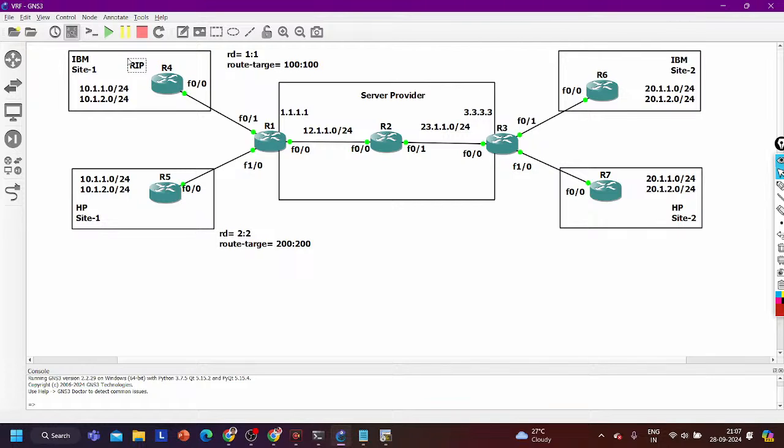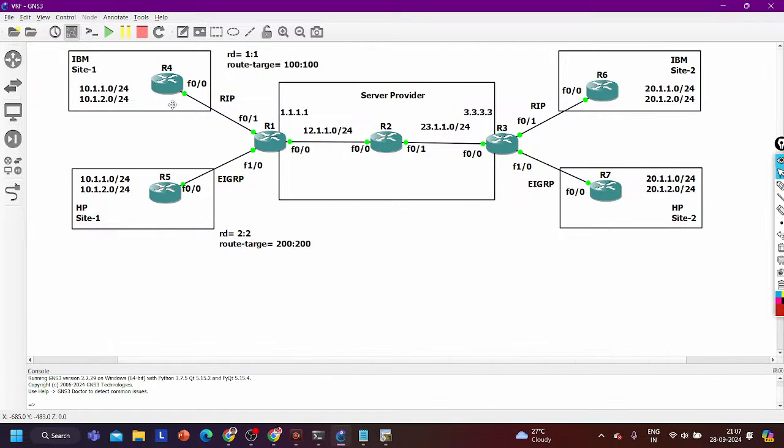Here I am going to use RIP. Here I am going to use, let's say, EIGRP. You can use any routing protocol. Then the same thing over here as well: EIGRP here and RIP over here. So IBM is using RIP and HP is using EIGRP.